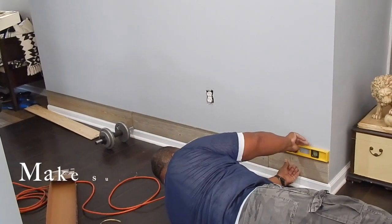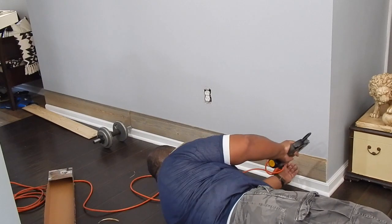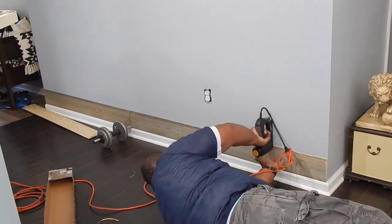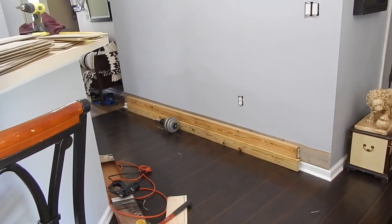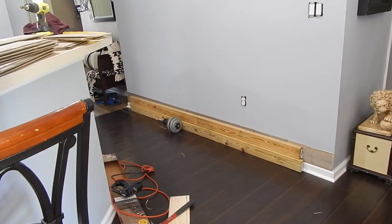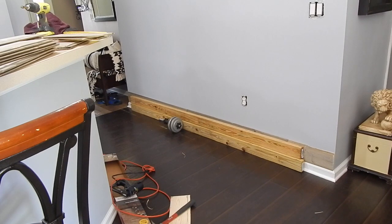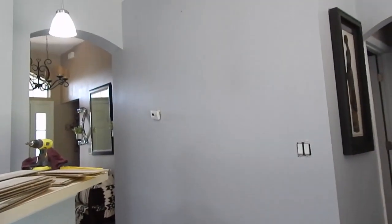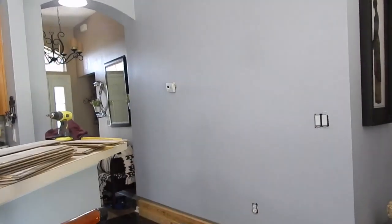Now, right here, my husband is adding the first row at the bottom. Now, on the back of each of the shiplap, he used liquid nail, and also he used a nailing gun to adhere it to the wall. Now right here, he took two 2x4s with a weight to press against that bottom row. So what he's doing, he's applying pressure to make sure it adheres, because remember, we have to build on top in order to get to the top of this wall.